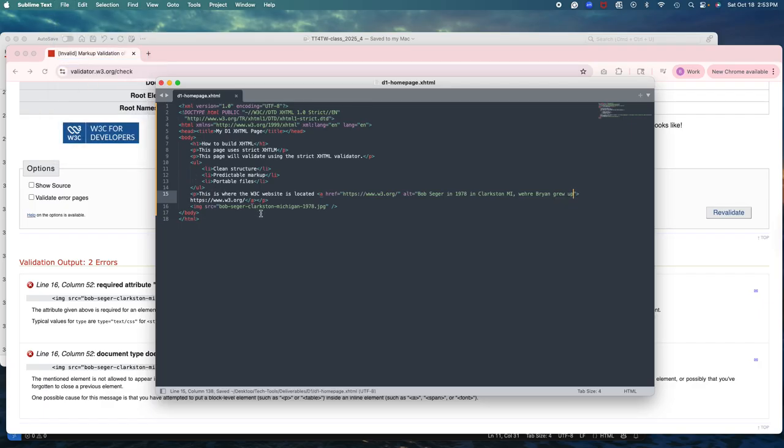And then let's also, oops, that's not where we needed the alt tag. We needed it on the IMG. So let's cut that. Let's put it here in this IMG.